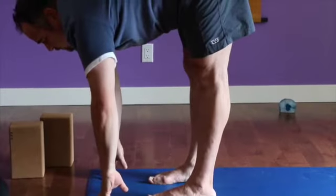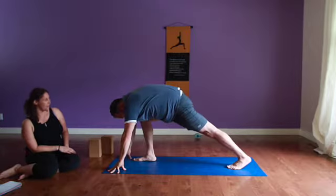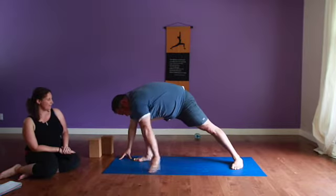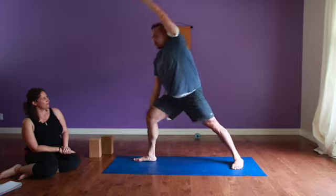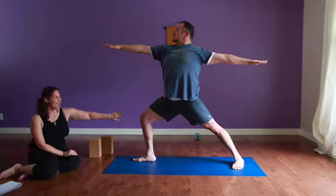Good. And then this time maybe step your opposite foot back, and we'll move to warrior two. So you're going to turn your back foot down and inhale, take yourself all the way up, and exhale, warrior two. Yeah, and in this pose you want to make sure you're keeping this knee opening to the baby toe edge of your foot. You can soften through the shoulders, draw the belly in and up, and smile.